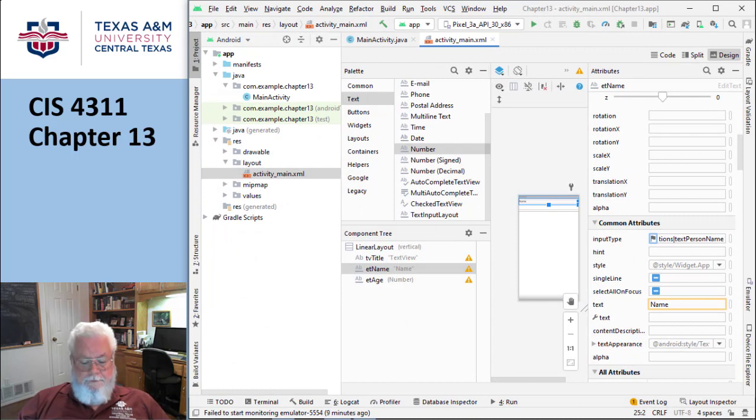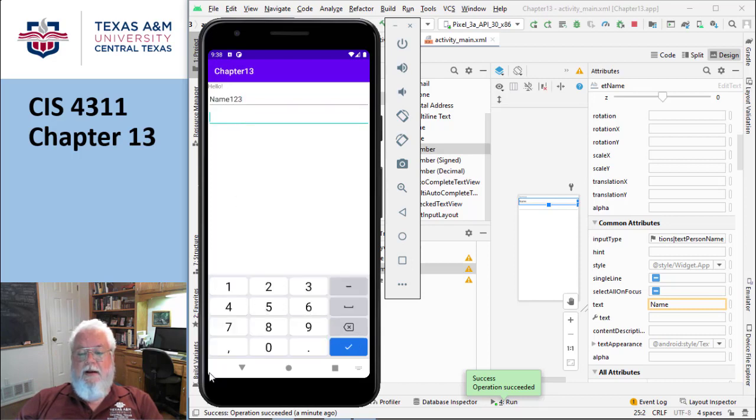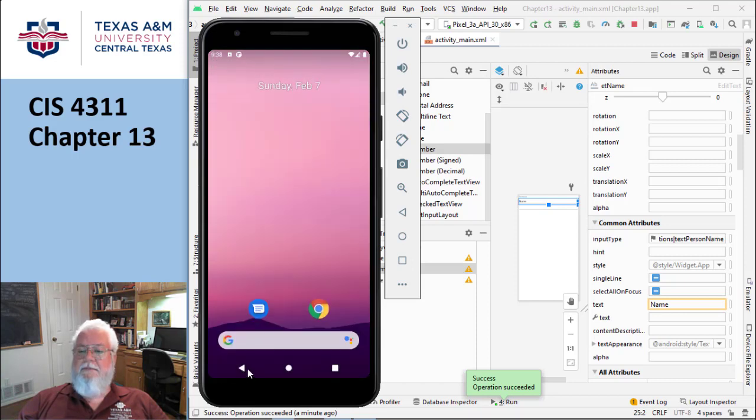All right, now, what happens when I run this guy with an input filter? Let's go take a look at it one more time. I'm in the name, I get the pop-up keyboard. I do get a couple of suggestions going on here, okay? But if I misspell something, it's not going to come up and say, wait a minute now. When I switch down to the numeric one, I automatically get this keyboard. Hey, how do you make the keyboard go away? Like, hey man, you're taking up too much space, I'm done, okay? With the little down arrow, it makes the keyboard go away. Isn't that pretty cool?